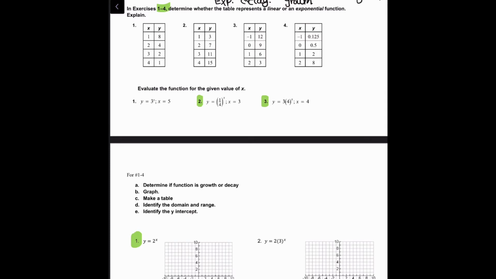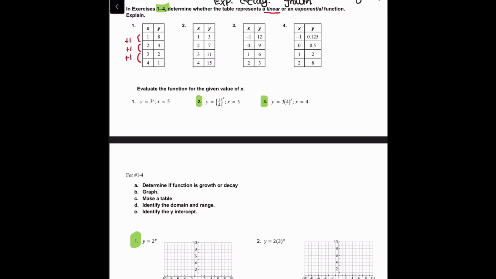So just to review, for a linear function and even an exponential function, you want to check that we're going up by the same value for the x's each time. So +1, +1, +1. We're good. Now check your y's. If it's linear, there's going to be a constant rate of change that you're adding or subtracting. If it's exponential, you'll notice you're multiplying by the same number each time. I'm going to erase that just so that we have space.